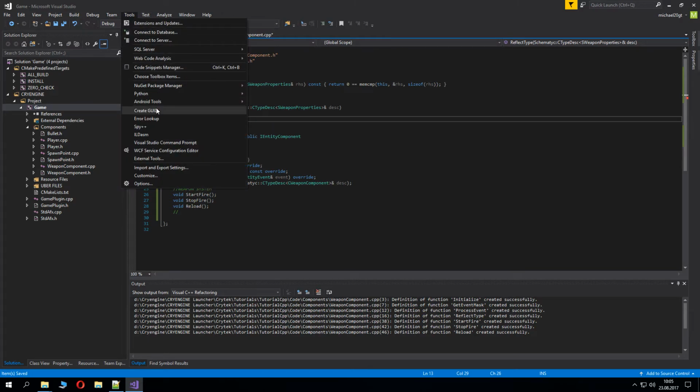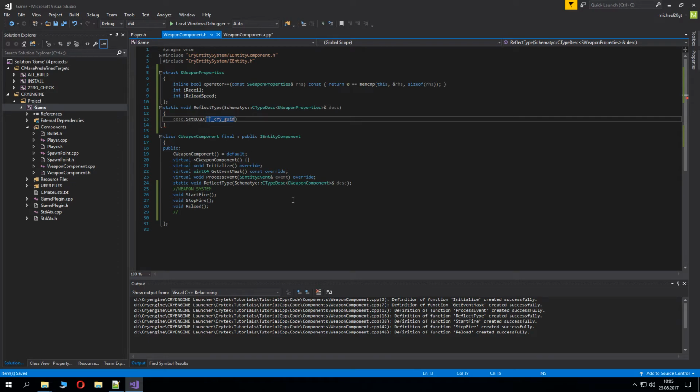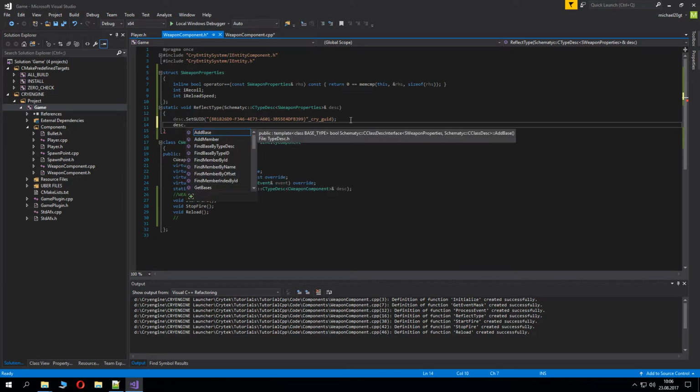We want to create new, copy. We're gonna paste it here. Okay. Description, and now we won't do any editor stuff because it's not gonna be needed. I mean, just don't do it. Just follow as I do, right?